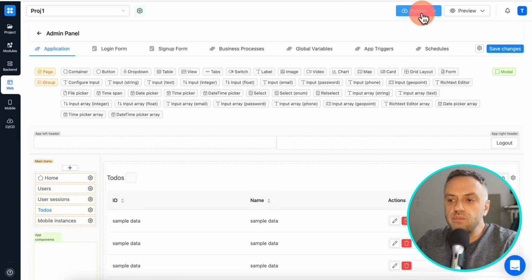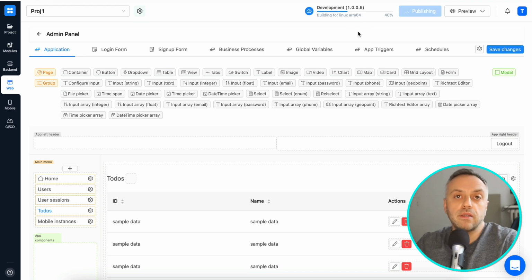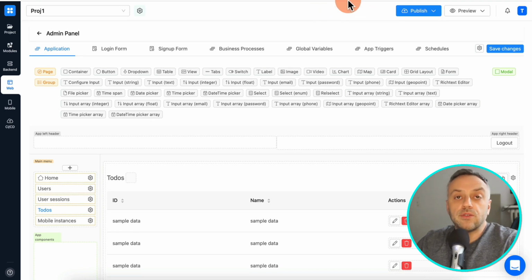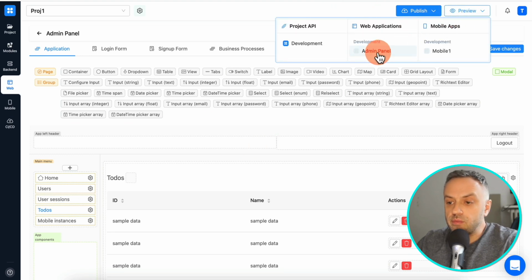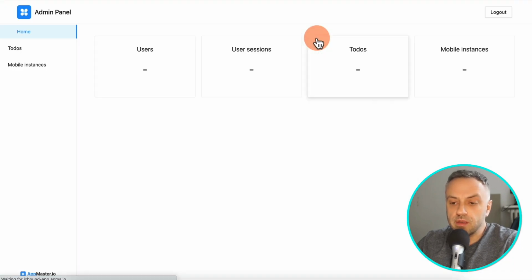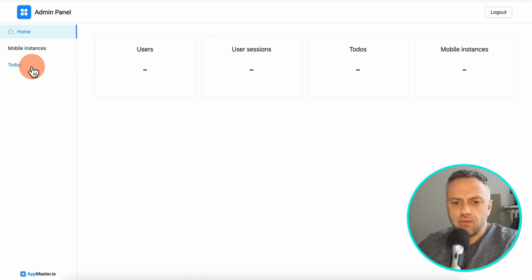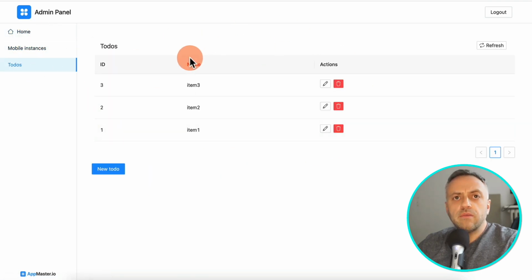And then I'm going to rebuild the app, and then I'm going to relaunch the admin app, and hopefully all the data is going to be displayed there. All right, so it successfully finished everything. Let's go ahead and preview this app. We're going to preview the admin panel, and hopefully the data is going to show up. Okay. All right, so here's the admin screen, and so we have the home screen, and if we go into to-dos, we have the table populated with the data that we have.